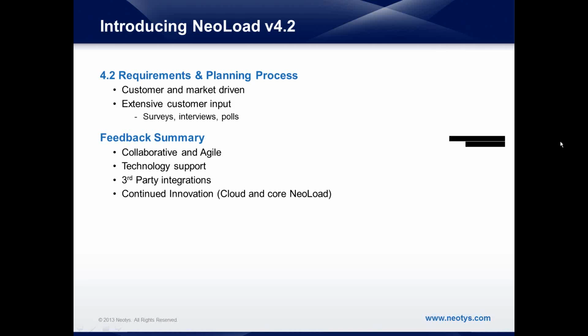It's more collaborative and agile-friendly capabilities, which now includes a better collaboration module and continuous integration capability. We've added technology support for the latest technologies. We've got some third-party integrations, including APM, and we've got some improvements to the cloud platform and the core NeoLoad product as well. So we've added a number of features designed to directly address the requests from our customers. And with that, Steve, let's get right to it.